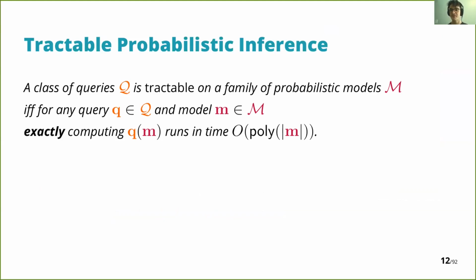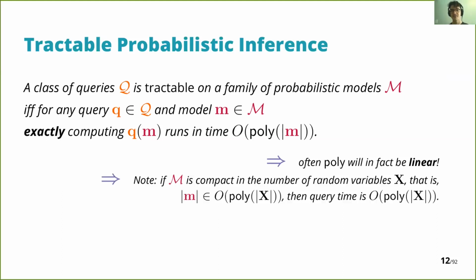The concept of the model size is going to vary a bit. We're going to see a bunch of model classes now, and you're going to get a flavor of what it is. But in general, this polynomial time is going to be linear in the size of the model. This is good. Moreover, the size of the model is going to be a polynomial in the size of the input, which you can think of as the number of random variables that you're talking about. And this is also good.